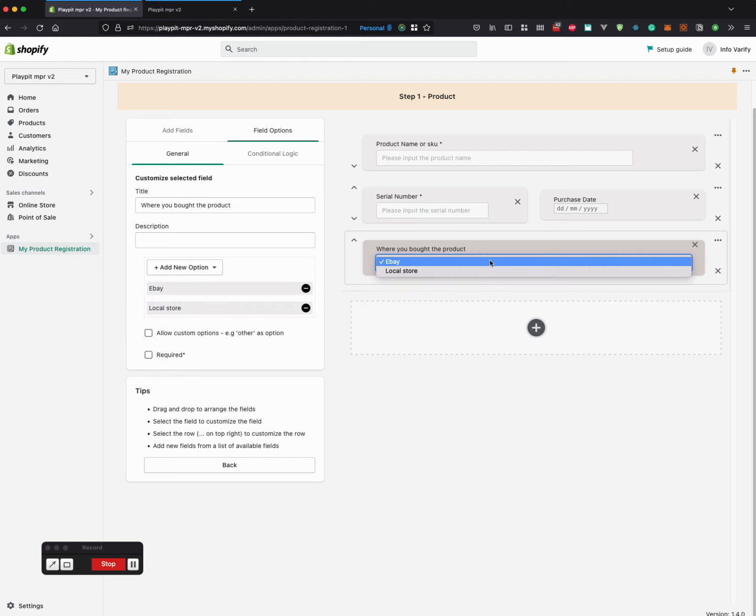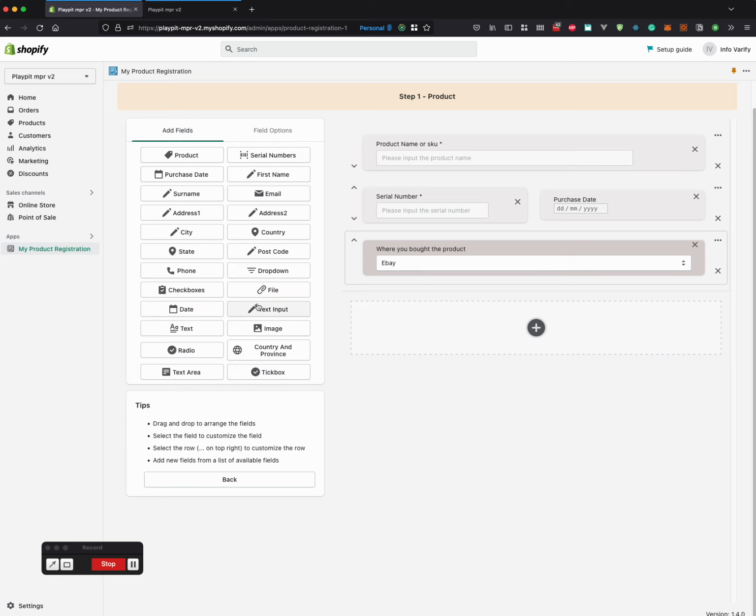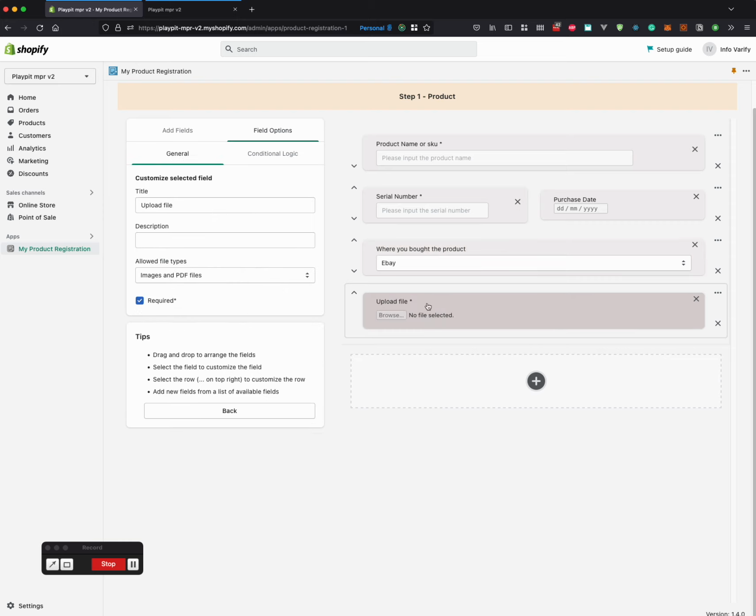So as you can see, the options are in here, and then there are different types of field. For example, there is a file one, which is a common one, that allows the customer to upload files, like upload your receipt.